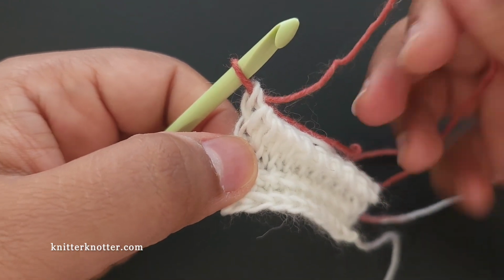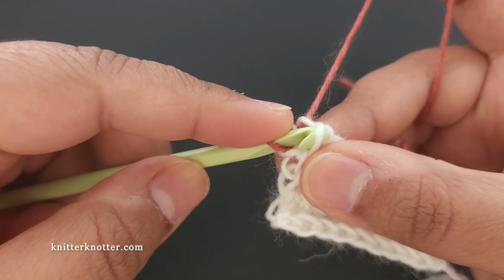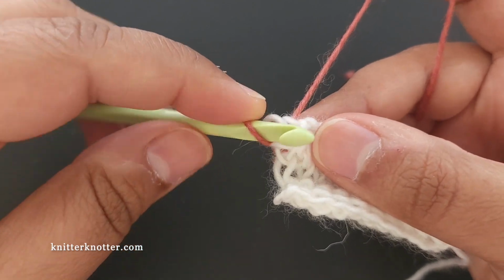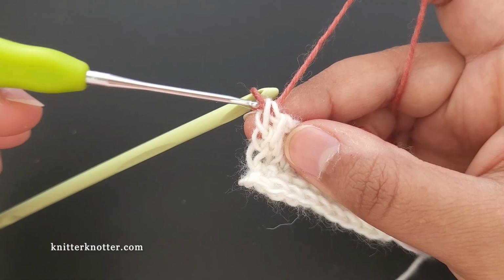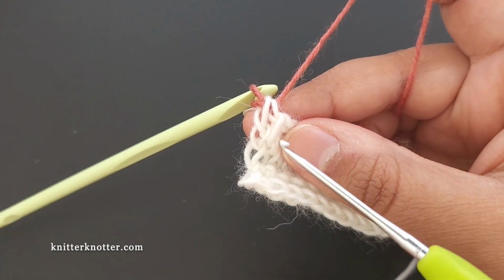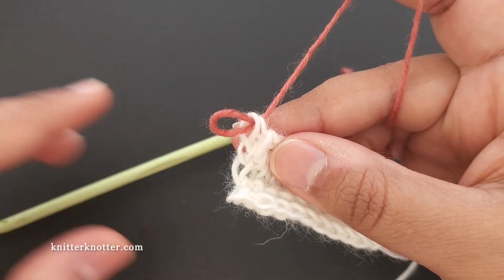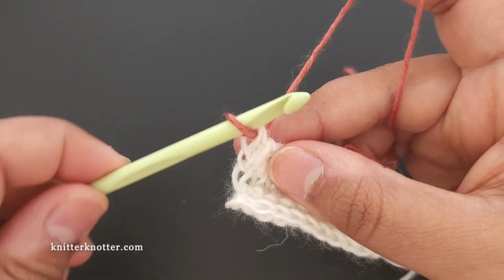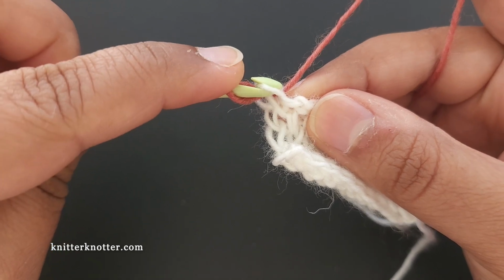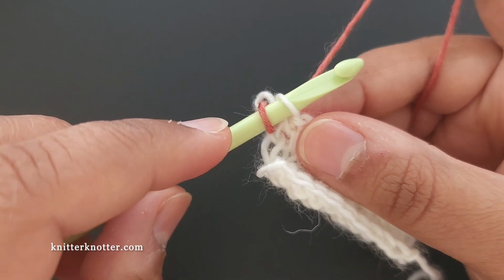So it's the same thing as a simple stitch where we pick up the front vertical bar, but the difference is that you're going to insert your hook in the opposite direction. So normally you would go from this direction like this, but for a twisted simple stitch, you would go in the opposite direction this way. So what you do is you twist your hook, pick up the vertical bar from the other side, and twist upward. So it's a twisted up Tunisian simple stitch.